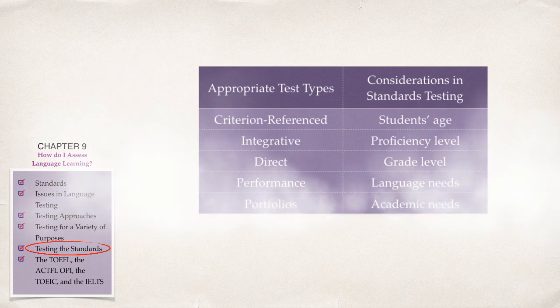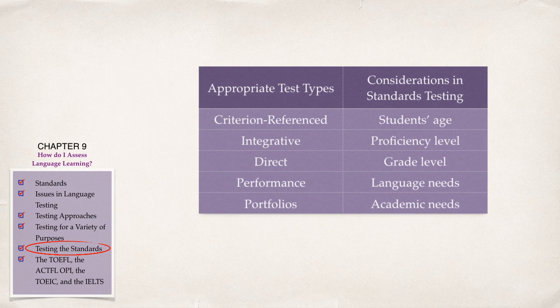There are a few interesting issues on pages 220 to 222 related to testing the standards. Of course, the standards we are talking about here are those we discussed earlier in this chapter. What I found most interesting, however, were the considerations in standard testing seen on page 222, especially the top one related to age. What do you think about the age of children taking proficiency tests? I have seen children as young as 6 or 7 years old taking English tests normally expected to be taken by high school students. Do you think this is a little young?